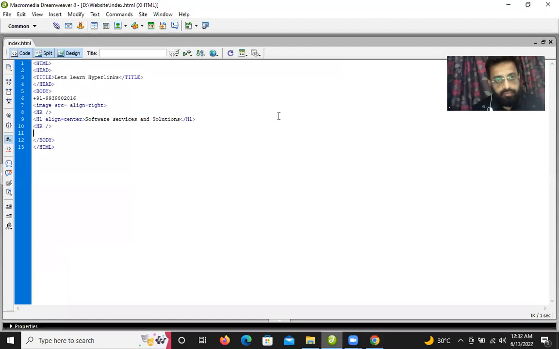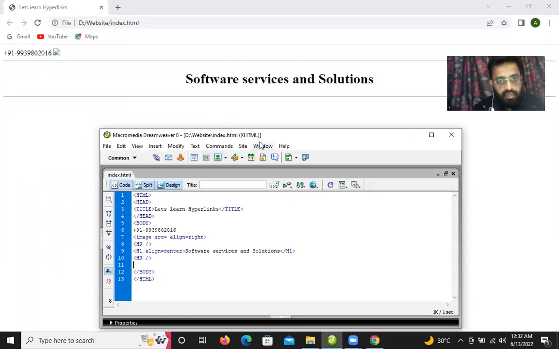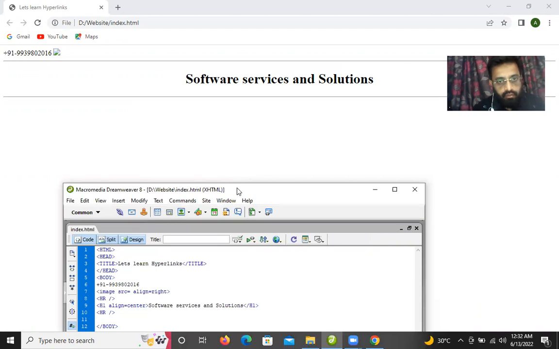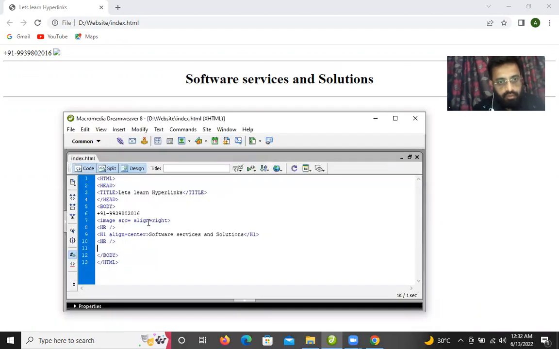Okay, so I'll make some changes. I've resized the Dreamweaver editor so that image source align source will put some web page. And I'm using another HR tag.